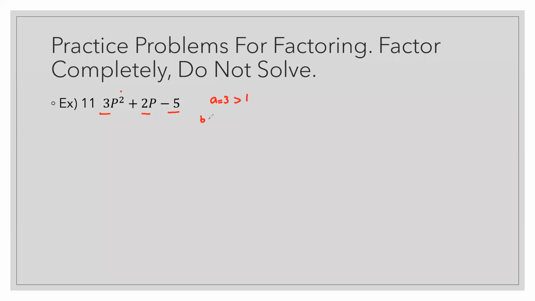You will use bottoms up factoring, or we call it the AC method. It's the same thing. First step for bottoms up is rewrite as if 3 doesn't exist. So it's going to be p squared plus 2p, and then you multiply 3 by the last term, which is negative 15. Okay, and then from here we just do regular simple factoring.